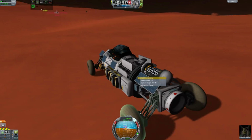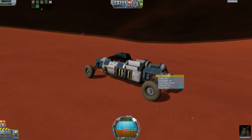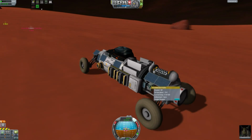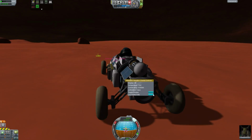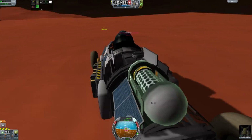So the way to get airborne science if you have rovers is you just travel fast enough and then you leave the ground. Because science is an instantaneous observation in this case, there's no requirement to stay airborne for a specific amount of time, which might be worth considering adding to future versions if you want to stop this kind of behavior.